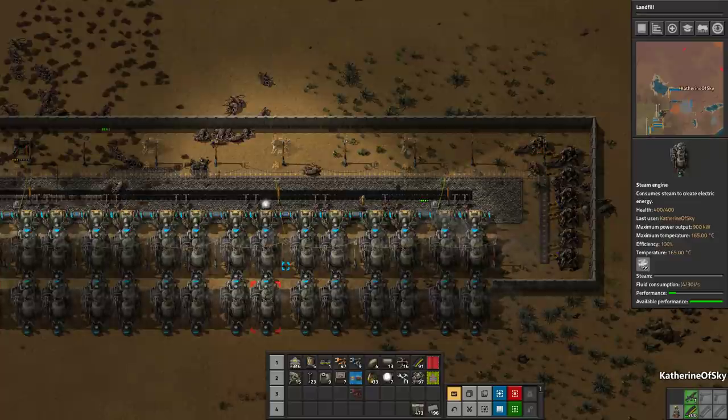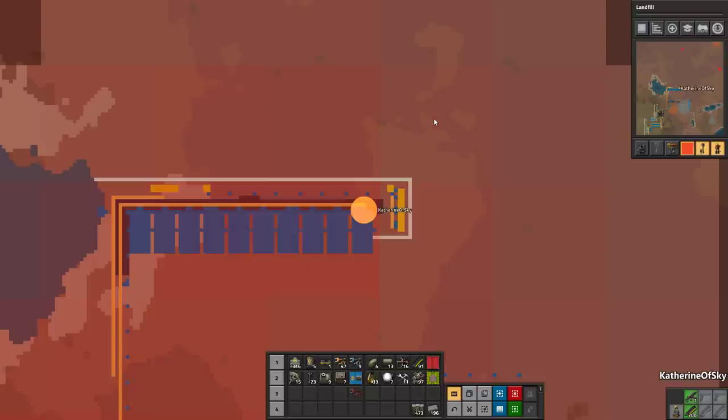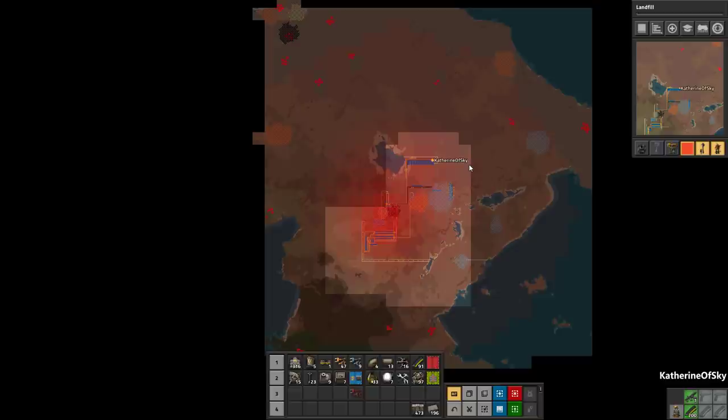I'm Katherine of Sky, and we are in the midst of doing the biter production challenge. Yes, we are going to outproduce the biters, if it kills us, to be perfectly honest, and it might, but we'll be okay. We have already started building a massive wall along the bottom edge here that is fed from ammo that is being made continually.